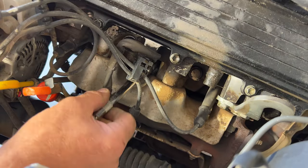There's all those. So now let's go ahead and we'll take our cap off of here. And to get that off, you're going to have 3 8-millimeter bolts. Go ahead and remove those, or you can use a Phillips screwdriver, whatever works best for you. And you go ahead and lift this off of here, just like that.